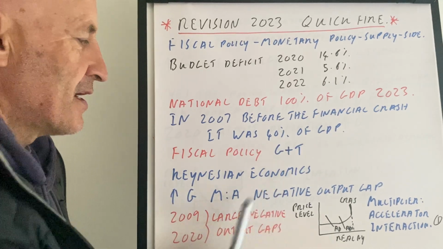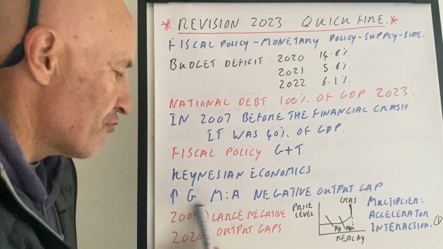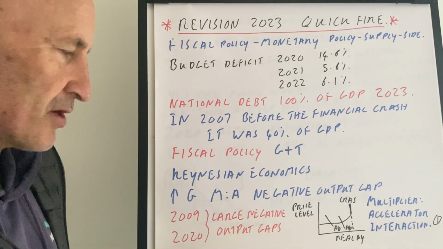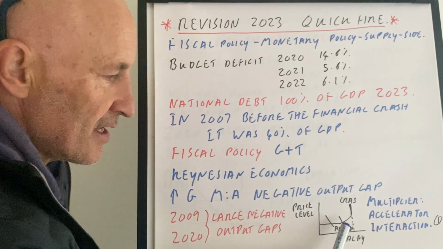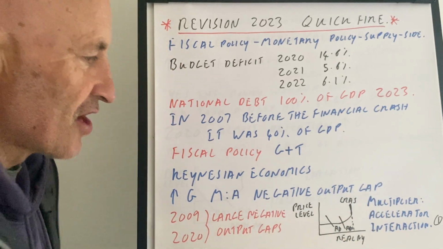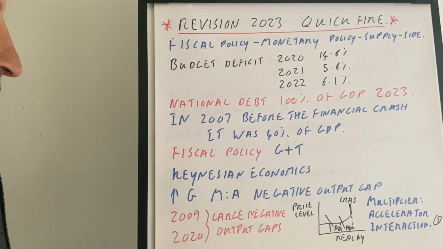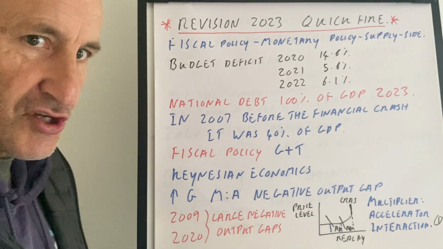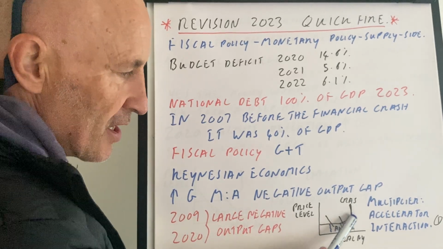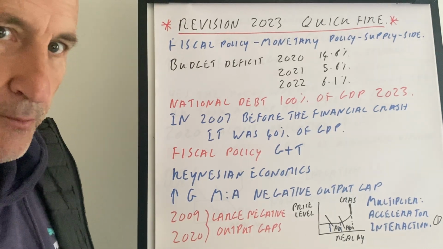Then we start talking about Keynesian economics, and in Keynesian economics, if there is a recession, then you increase G. This will set off the multiplier accelerator because you've got a large negative output gap. Always say that. This is the diagram that I would always draw at this moment in time. A large negative output gap. So if we do increase AD, we're not going to get demand pull inflation. Obviously, the closer we get towards full capacity in the economy, the more likely we are to get demand pull inflation.